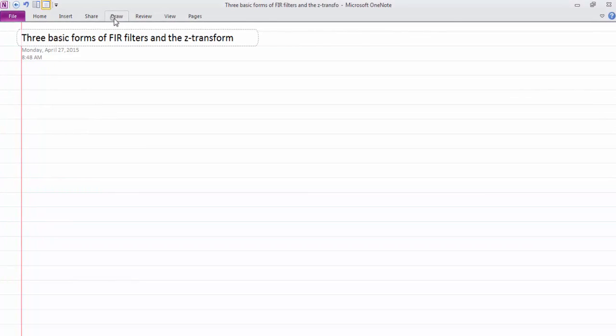So there are three basic types or forms of FIR filters. I'm trying to avoid the word types because the word type is reserved for FIR filters in a different context, which we will study after this lecture. So the three basic forms are, one is you fundamentally work with low pass FIR filters with, let's say that your omega C is the cutoff frequency.